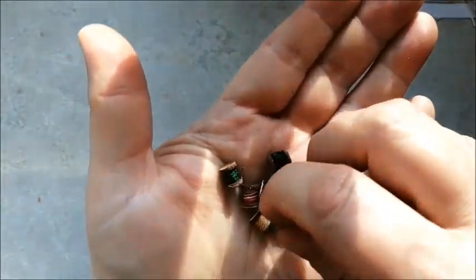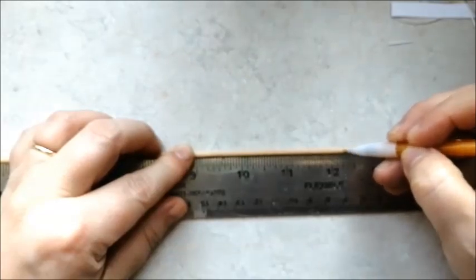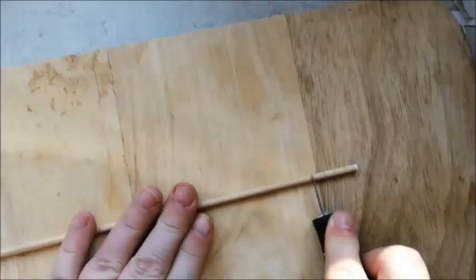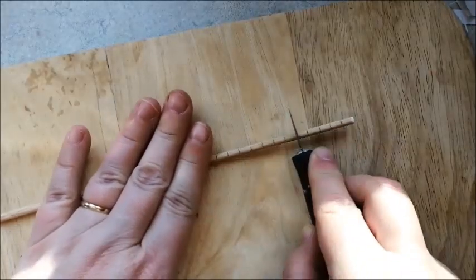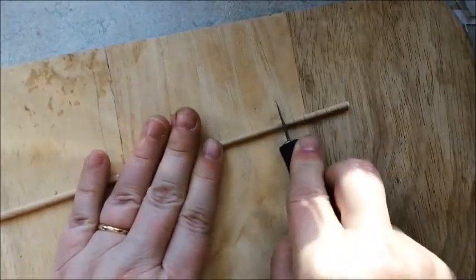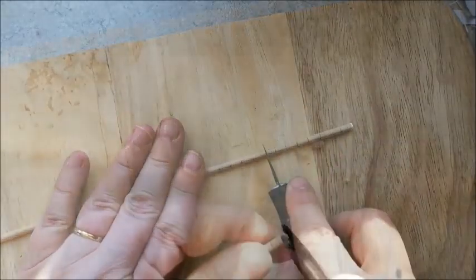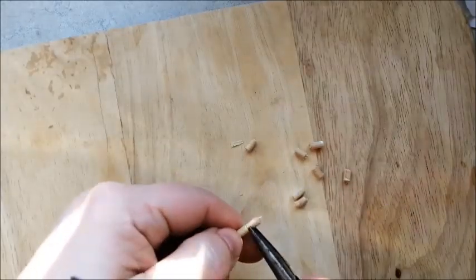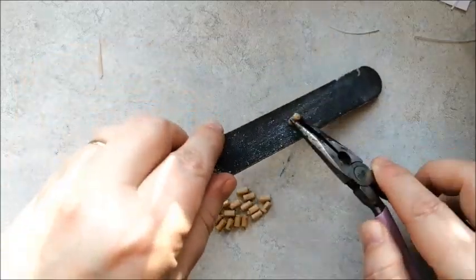Now for some spools of thread. I place 1/8 inch doweling against a ruler and mark every 1/4 inch. I place a blade at each mark and then roll the dowel, cutting through the surface. The pieces can then be snapped apart. Then I sand the ends flat.